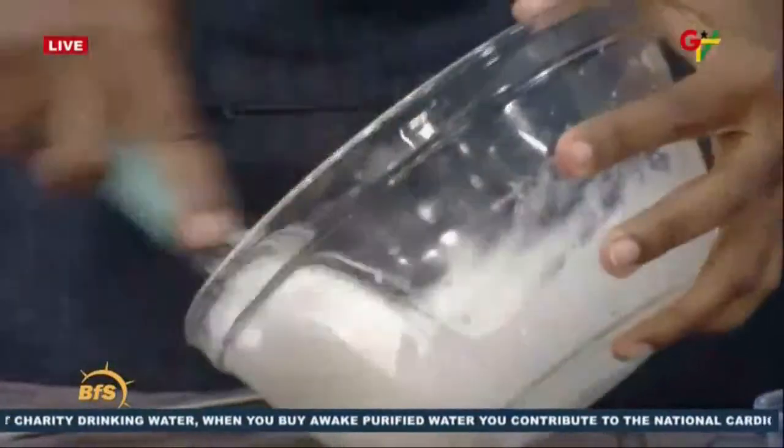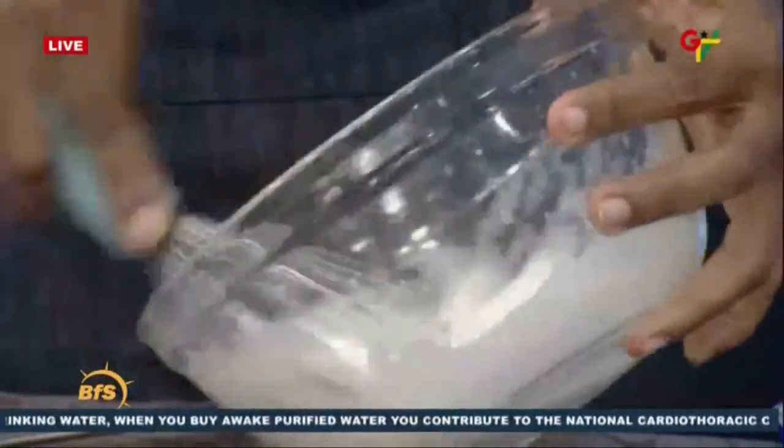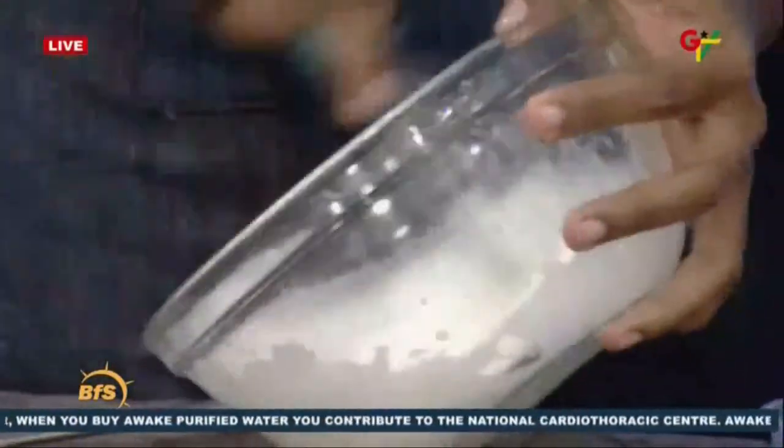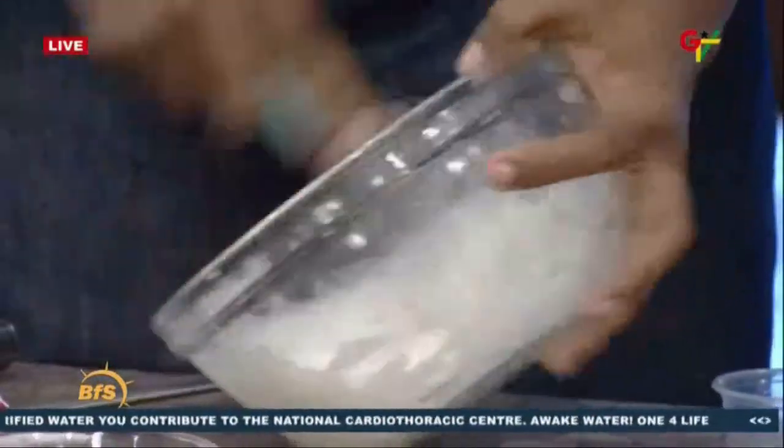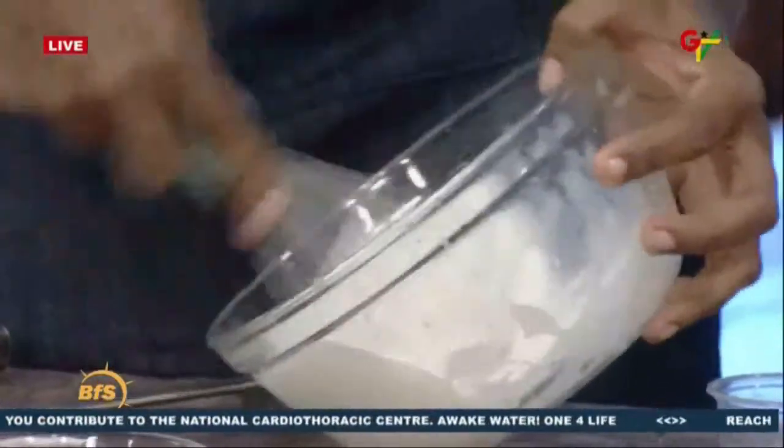I'm going to just whisk it. See, it's coming. So it's the air incorporated in there. You want the air in it? Yeah, that's it. It's white. So we take it like this.